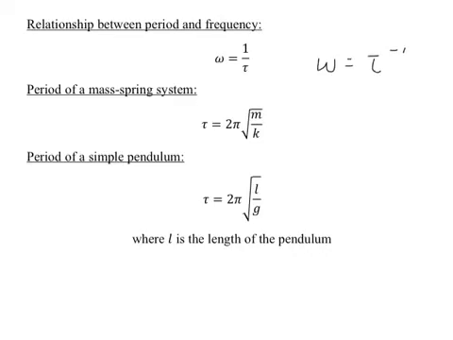The next two formulas are where it's really important here. And we're going to take a look at the period of a mass spring system and a simple pendulum and see that they're analogous to one another. So all of the laws that pertain to a mass spring system are analogous to those of a pendulum, but with different parameters.